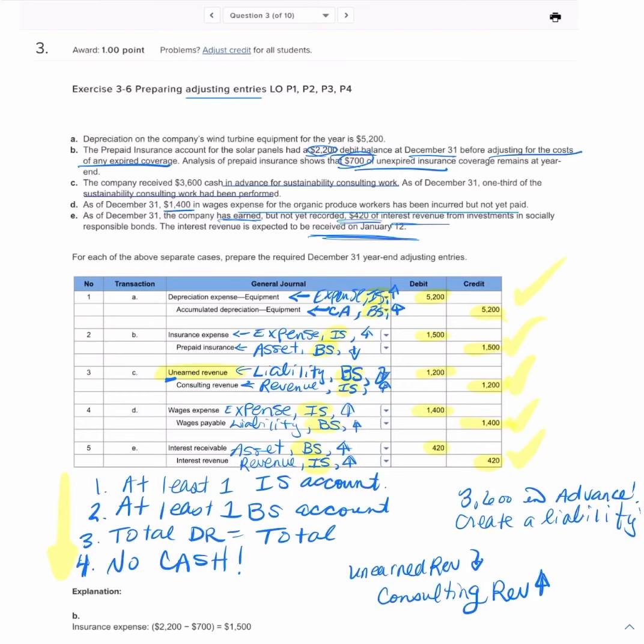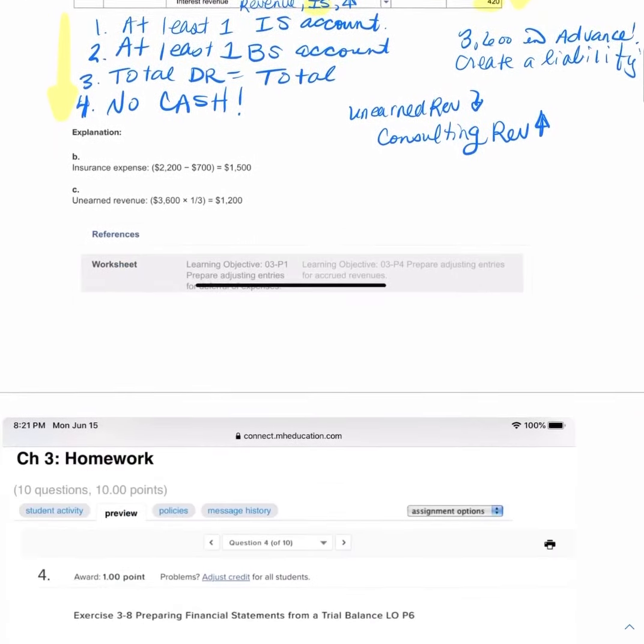Those types of things are very easy mistakes to avoid, but they're very, very common because people get in a hurry and they rush and they don't take the time to fully understand these rules and how to use them to your benefit. So make sure you do that, and you should have no problems.